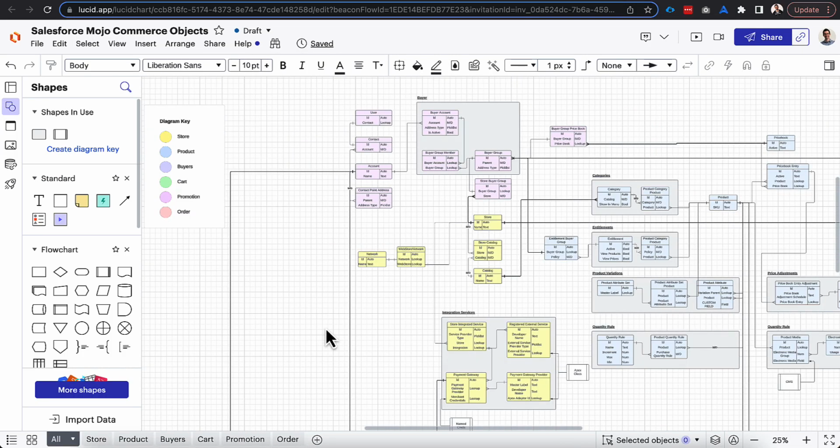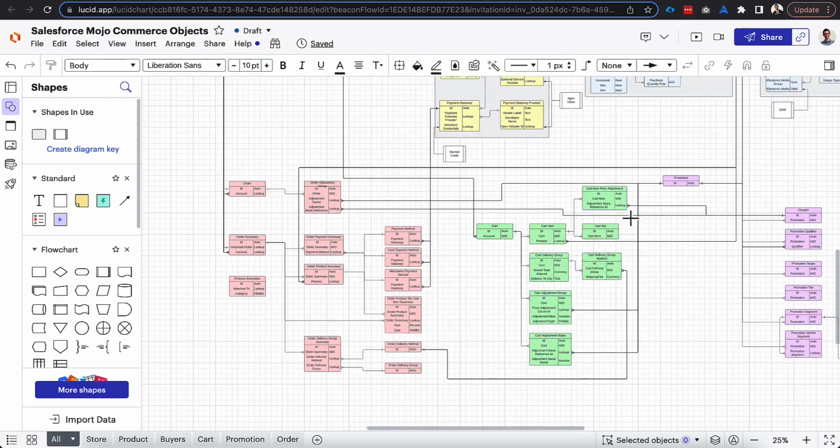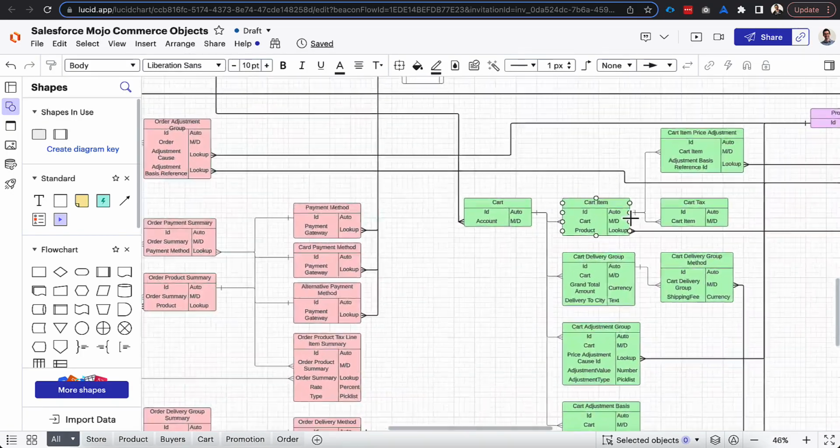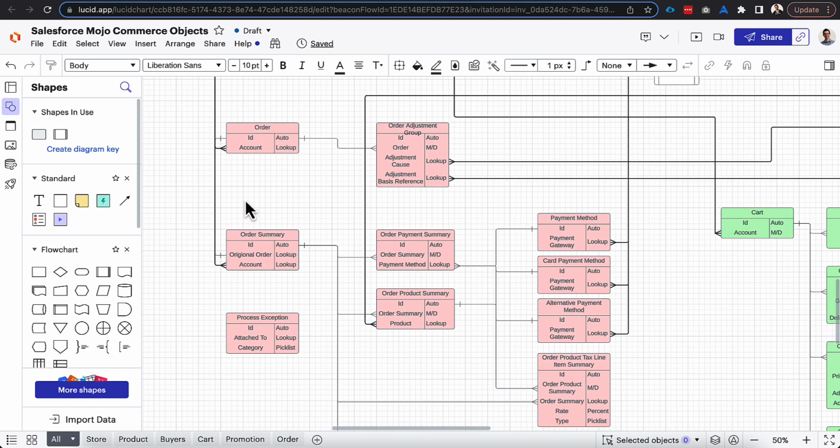Now, before we wrap up, I wanted to pull up all of the objects together here. So we have our existing ERD at the top that we reviewed last time. Below, you'll see that I've tied in all of the other object groups that we talked about. So we can see we have order down here, and again, I've highlighted and bolded the links back to the other objects. So order has quite a few, and I have not done all of them. For instance, I have not connected it back to user in a lot of cases because this thing would look like a spider web at that point. But these are kind of the key ones that link it together.